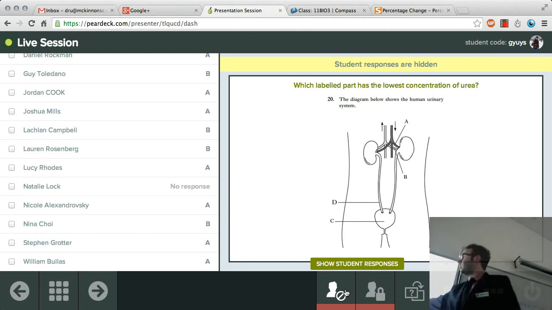My initial thought was that it was pointing at this, the ureter, but that's what D's pointing at. So it's pointing at the renal vein. That's what B was given. Is it A? No, it's just to the left of the kidney. It is the renal vein.